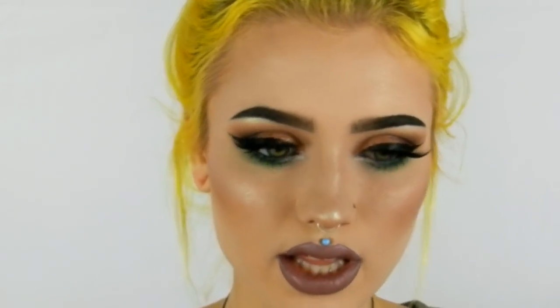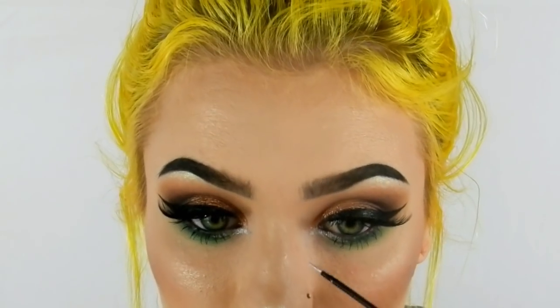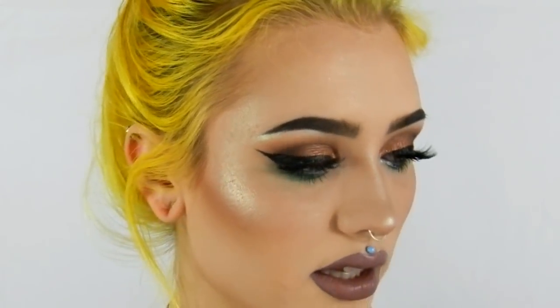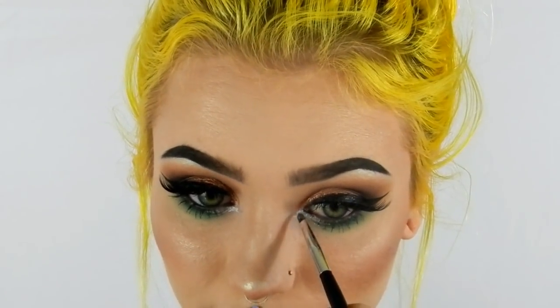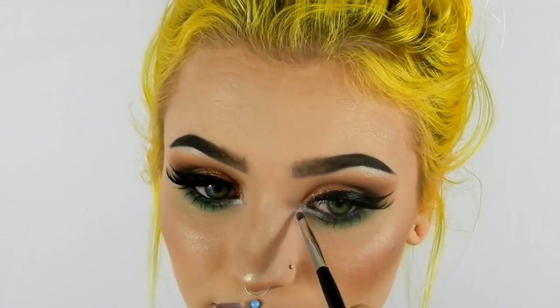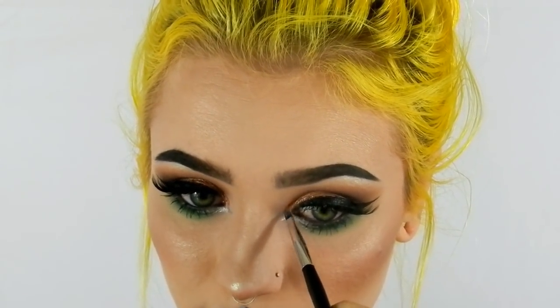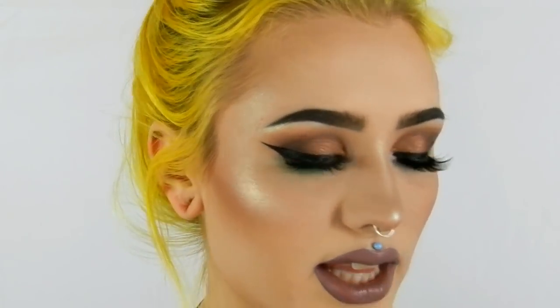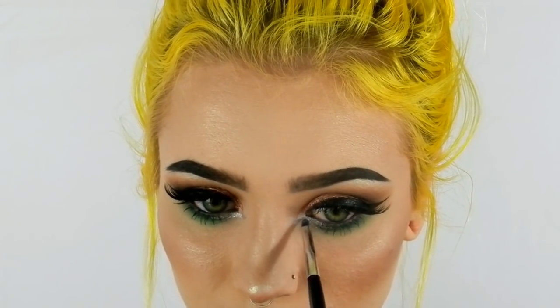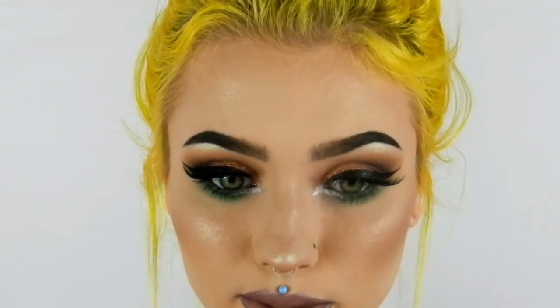The last thing is I'm going to take that Mirror Mirror liquid liner from Hard Candy and go back over it, then take that number three brush with the Lucky Clover highlight and go right over the top. You can't really tell how much difference it makes on camera — it definitely makes it brighter but you can't see the green highlight in it like I wish you could. But it's okay, it still makes it really pretty.